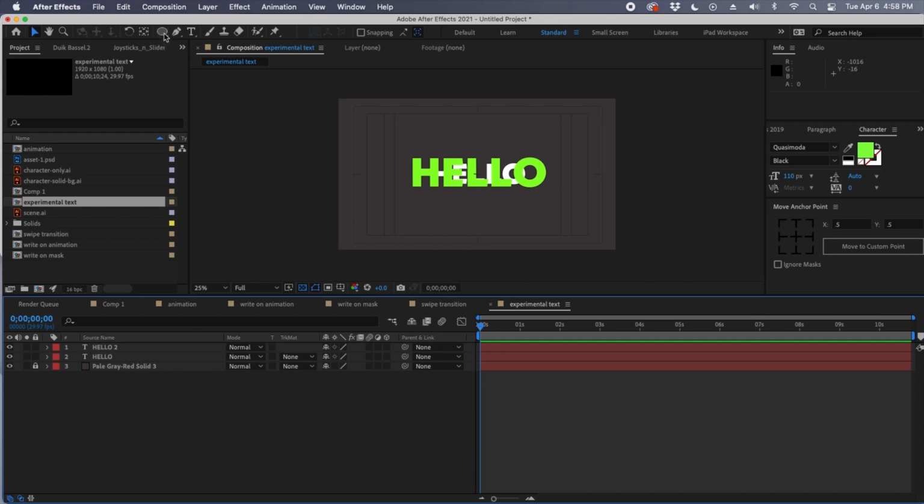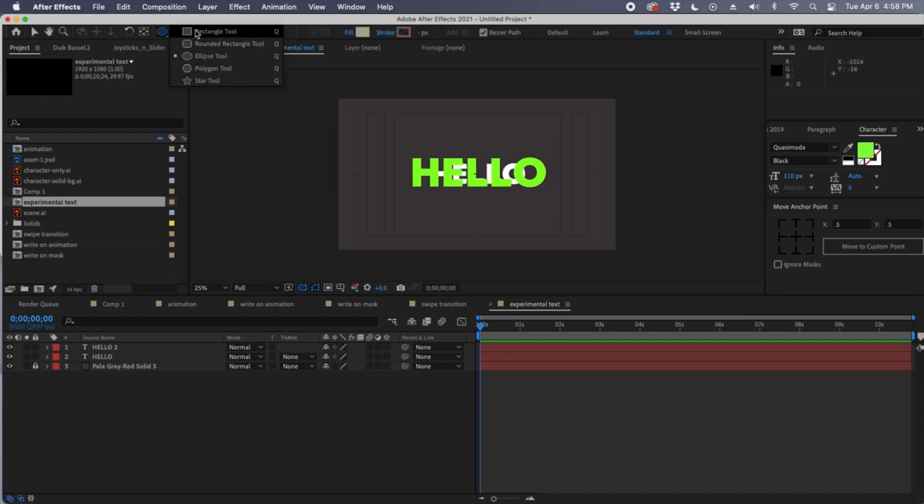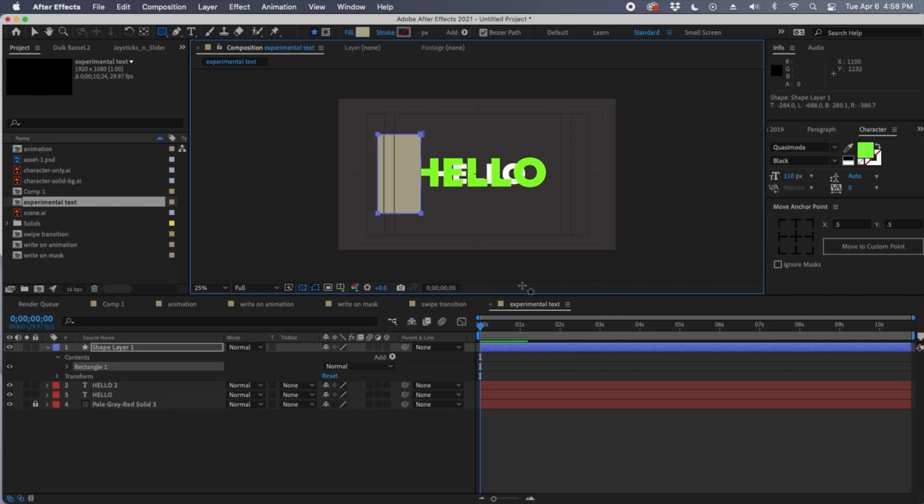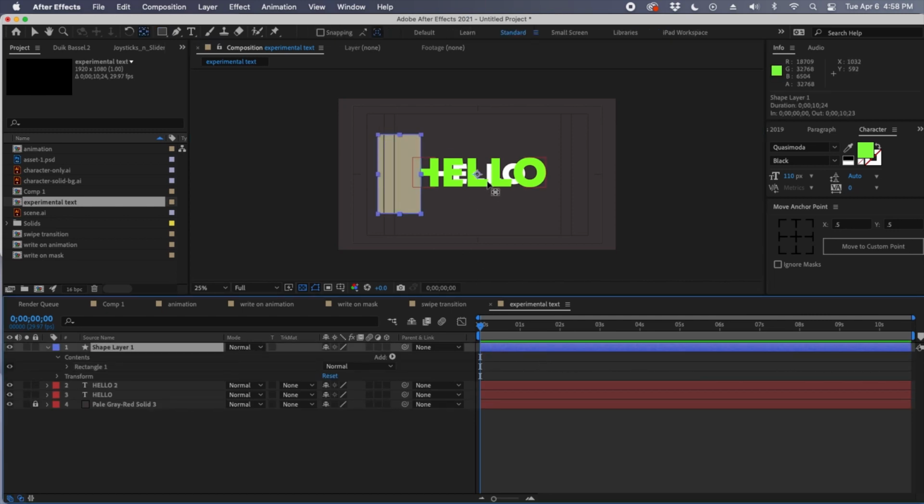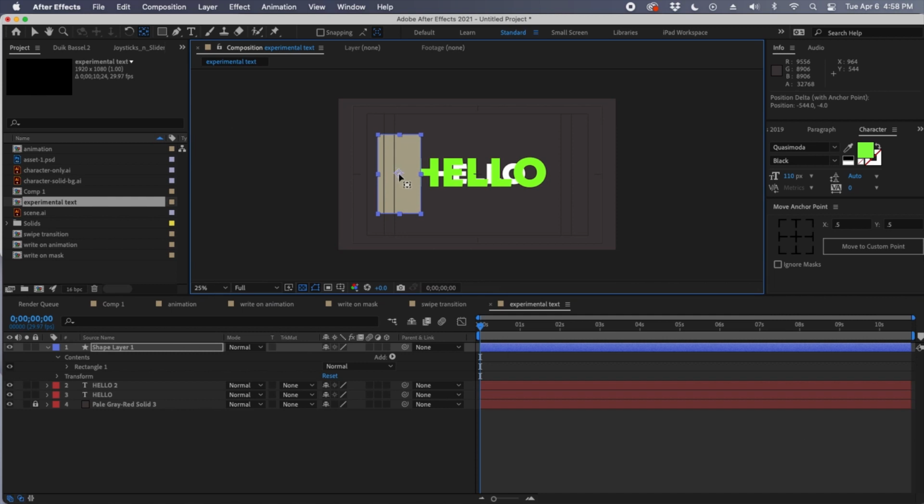So now for the alpha matte, I'm just gonna use the shape, the rectangle tool, and have it like this. And I'm just gonna set the anchor point to the center right here, and the shortcut for that is Y on your keyboard. If you press Y, you can now change the anchor point. And now what I want for the alpha matte is for this green object to have this wipe on effect, right? So let's animate this.